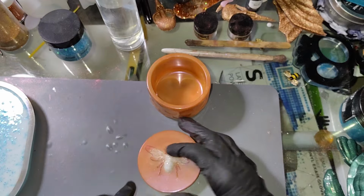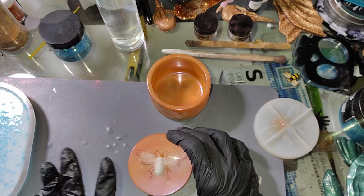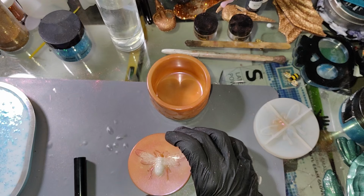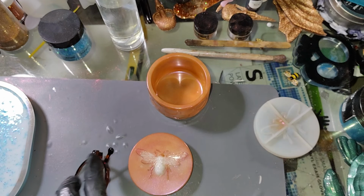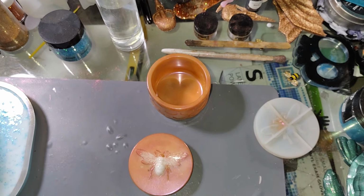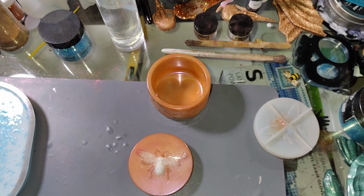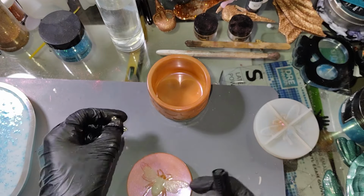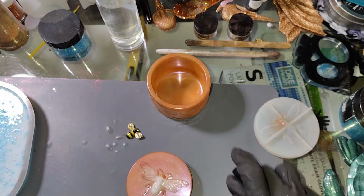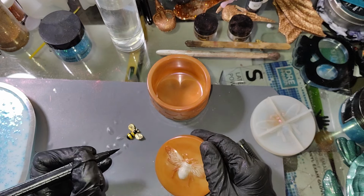So what we're going to do on here is I want to leave the wings like they are. I don't want to really mess with them, and I don't want to mess with his legs too much. We are going to do it similar to this, but we're going to leave his wings here. It's kind of a gold color. So his head's going to be black.